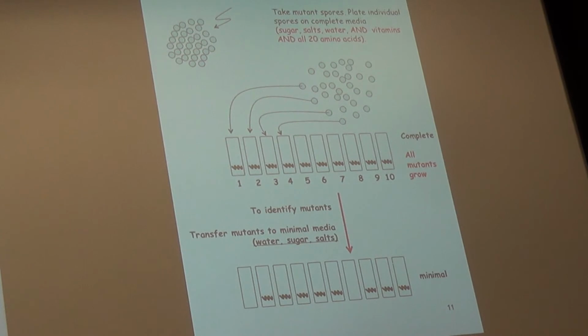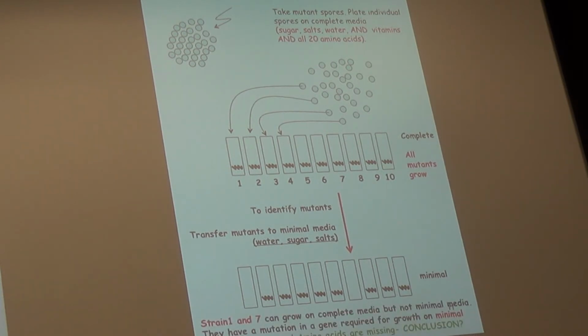So you know that cell 1 and cell 7 have a mutation, and because of this mutation, they either can't make vitamins or amino acids. Because the thing you've withdrawn from this mixture are vitamins and amino acids. Everything else is still the same. You've withdrawn vitamins and amino acids, so those are the 2 ingredients that are missing. So you can say these cells have mutations such that they cannot make either vitamins or they cannot make amino acids. Right?